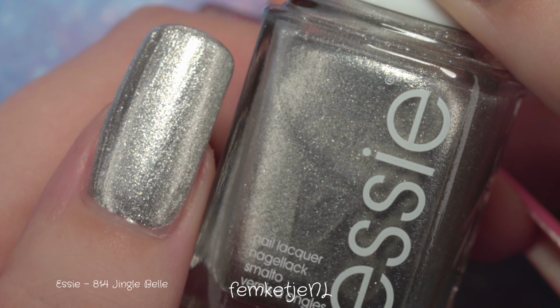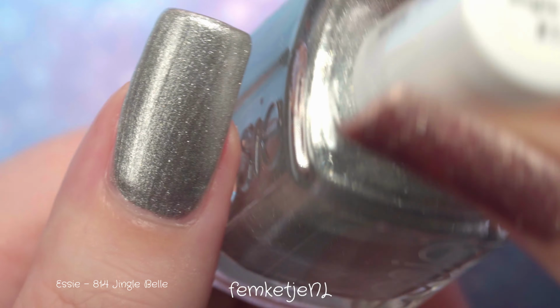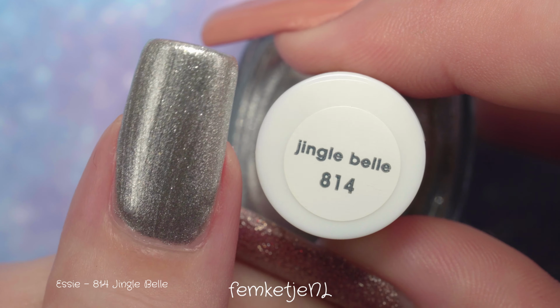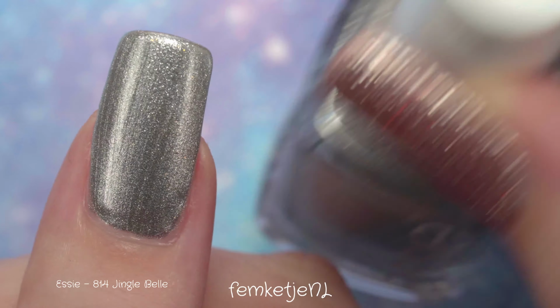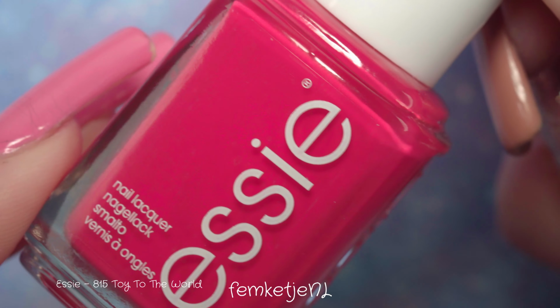Other than that, it is just a beautiful silver metallic-y polish. Do look out for streakiness because metallic polishes tend to be quite streaky, so this one isn't completely streak free, but pretty decent in my opinion.